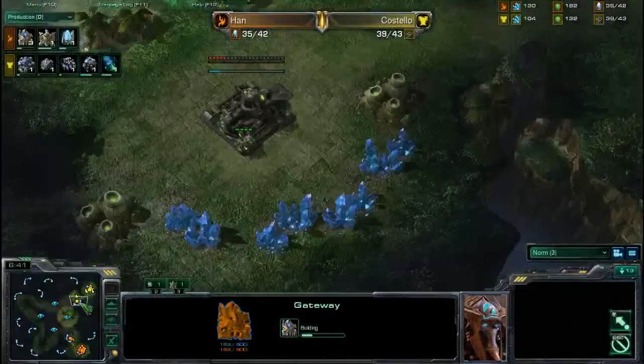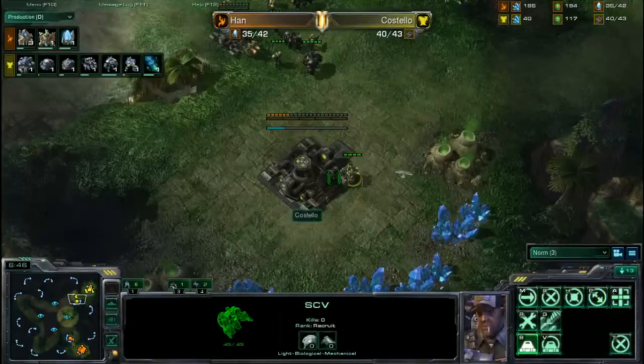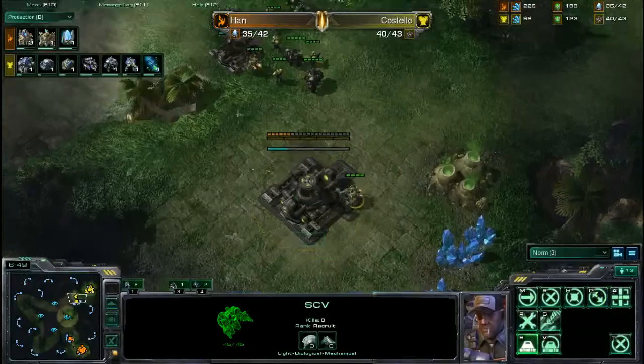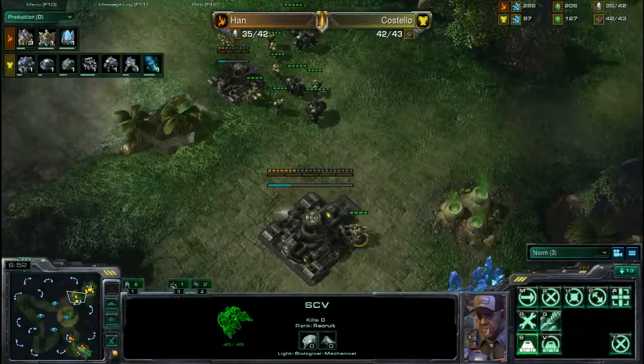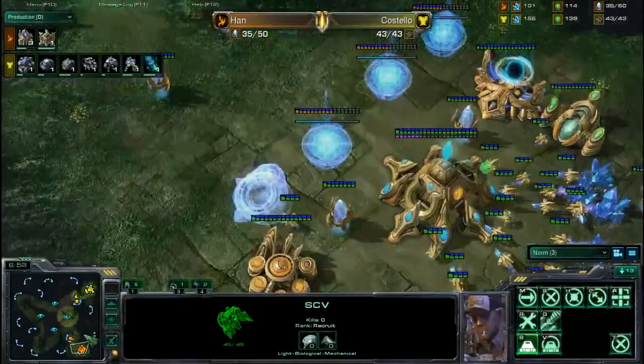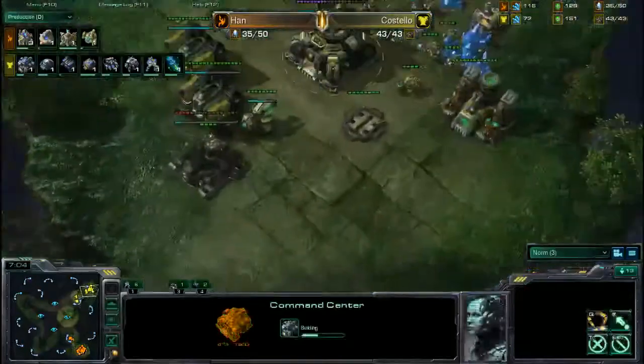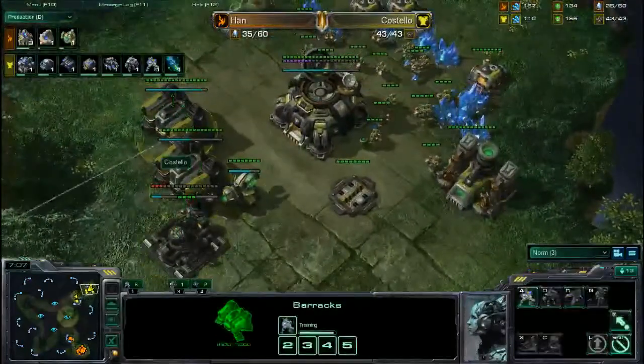No. He did just throw three more gateways down, but he's going to need to kind of cross his fingers and hope that his Terran opponent just plays a little passive here. And looks like maybe he is, as Costello is now throwing down a command center of his own at the natural. Yeah, his SCV did get destroyed. I don't know if the SCV, see if he actually spots. He does not see the fast expand from Protoss. So very lucky for Han.